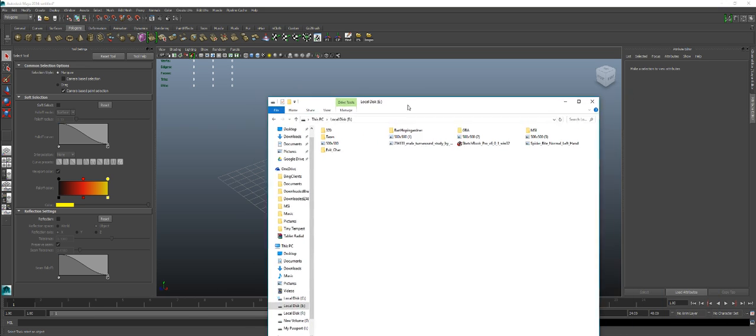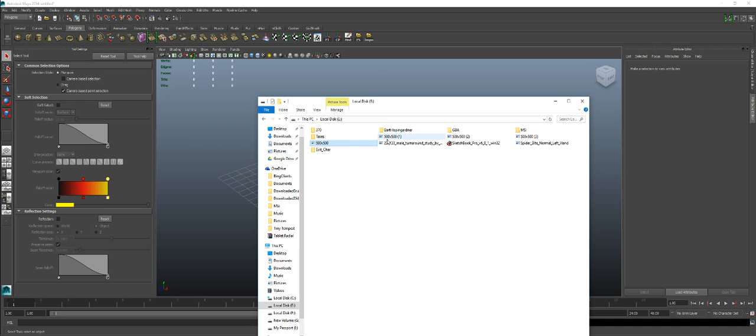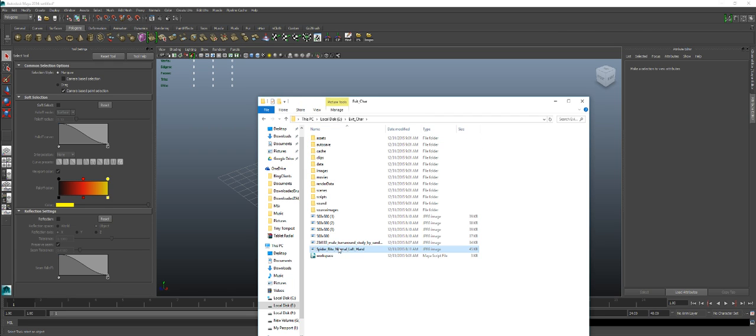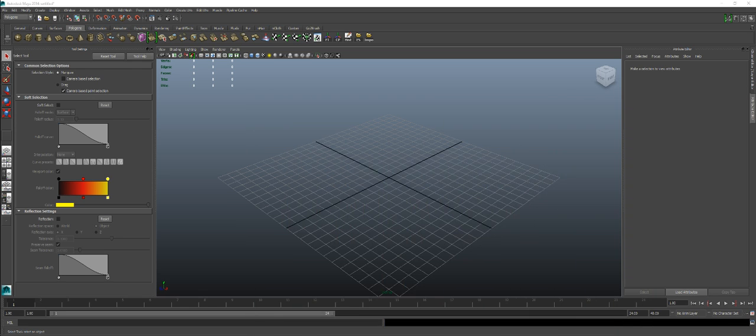And then, there's my project folder. I'm just going to take all these images, drag them into the project folder, and I'm going to grab these guys, and we'll put them in source images, because we want to be able to grab them right away, not have to screw around looking for them. Cool. So, let's get started, and let's bring in our turnaround so we can start modeling.